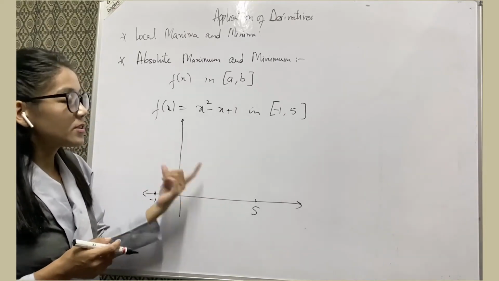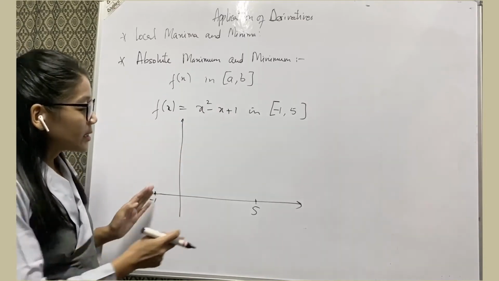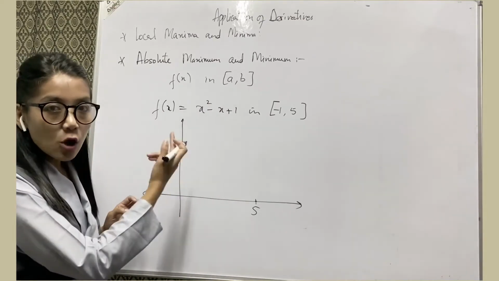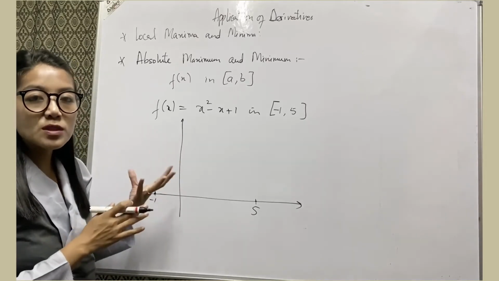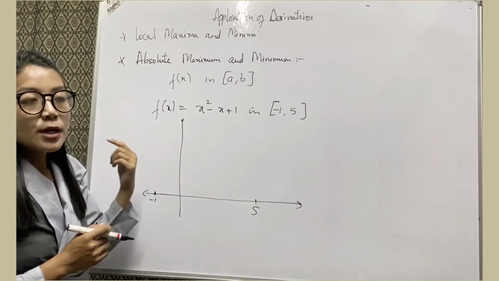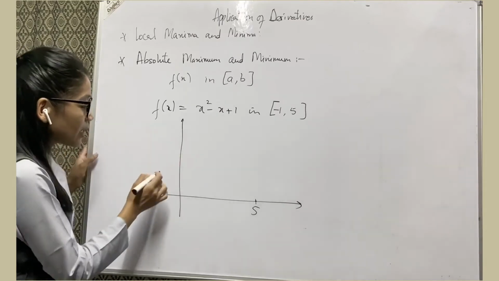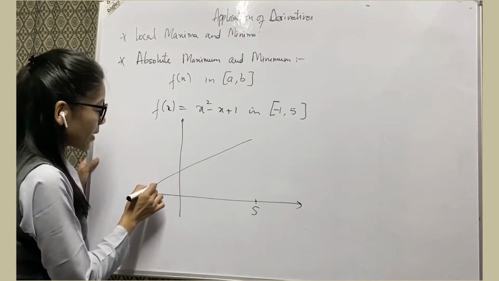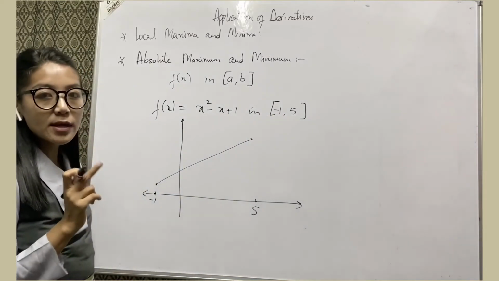Either in that interval the function will be strictly increasing, or it is just increasing, or the function may be strictly decreasing, or it is just decreasing, or it is neither increasing nor decreasing. So these are the 5 possibilities of the nature of this function in this interval. So if the function is increasing or strictly increasing, then the graph will be somewhat like this. Therefore the maximum and minimum value of the function will lie at the extreme points. That is very clear, right?